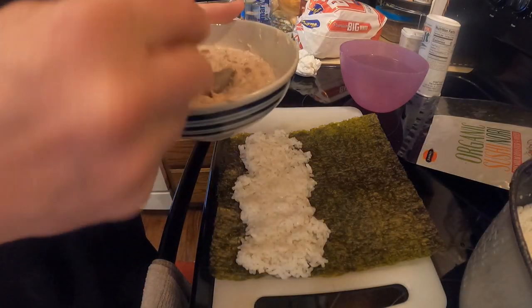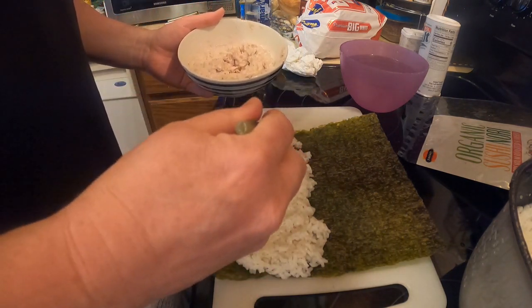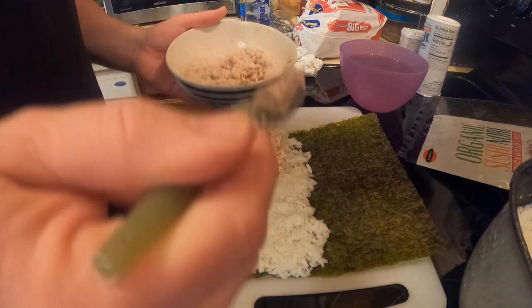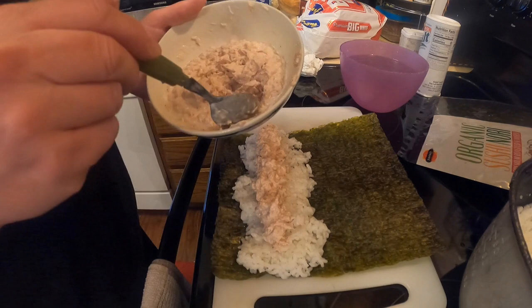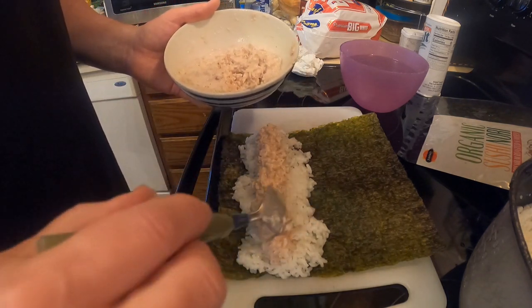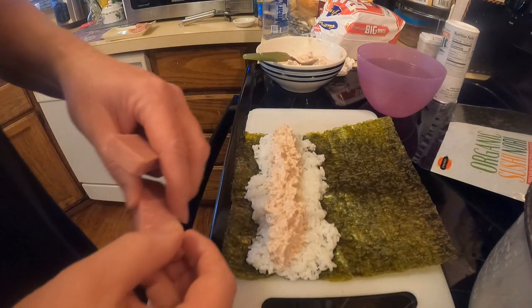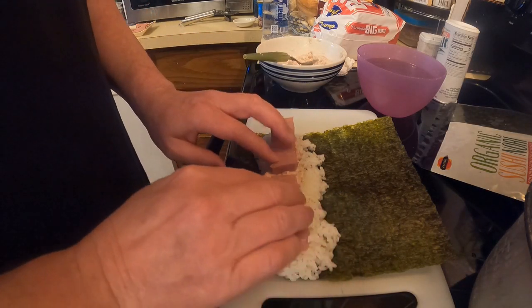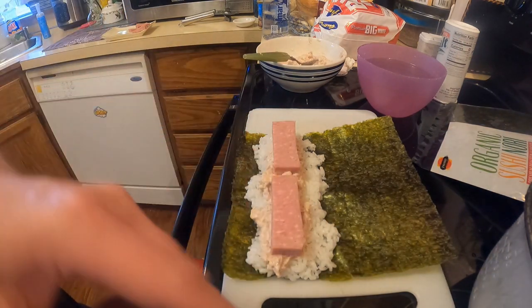Now I'm going to add the tuna. I'm going to make a little bit going straight across it, because of course we have to roll this. And there we go, there's the tuna. For the Spam, I'm going to push it into the tuna like that. Now we have the tuna, the Spam, and the rice.